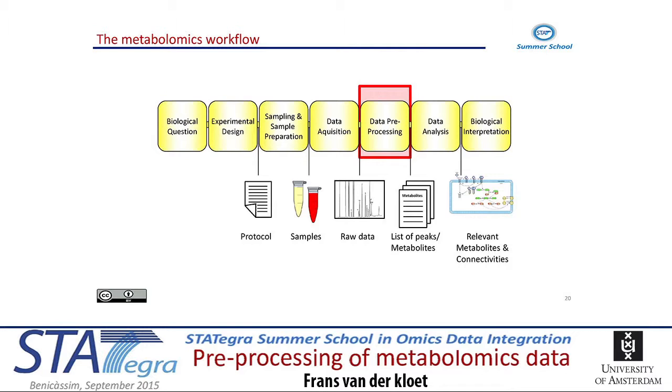Sometimes if I do the data analysis, I figure out that something has gone wrong in the data pre-processing. And if I look further in the data pre-processing, I can figure out that it was something in acquisition. And sometimes even there I can see that something went wrong. So it's also a cascade back. It's a whole complex system, and it's not like I go from one side to the other. It can also be one step back, then continue again. But data pre-processing is a very important step in this whole pipeline.